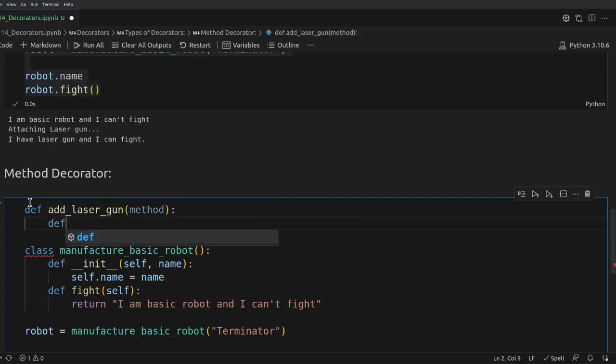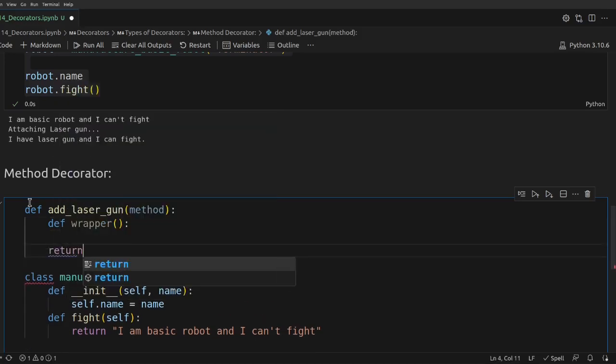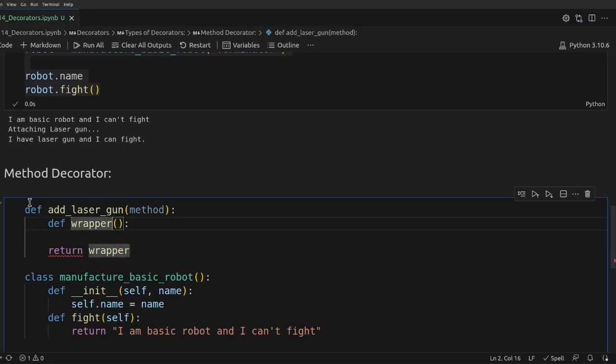Then I will create one wrapper function which will wrap my internal code, and I will return this wrapper function, and inside this wrapper function I will write my main code.